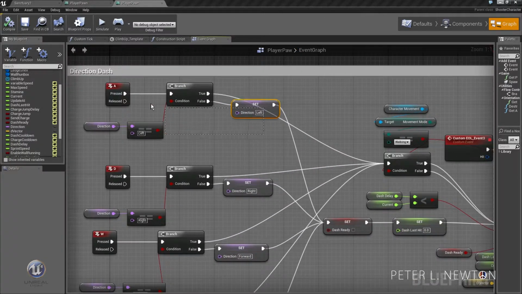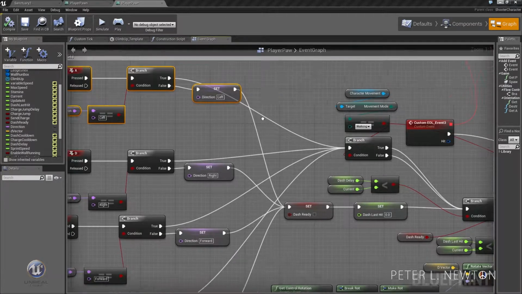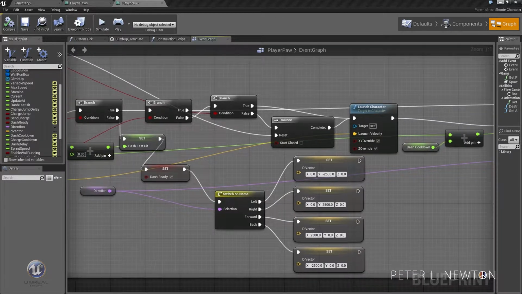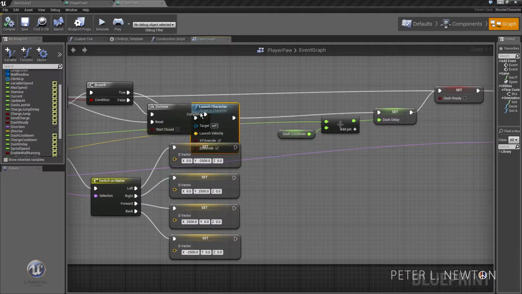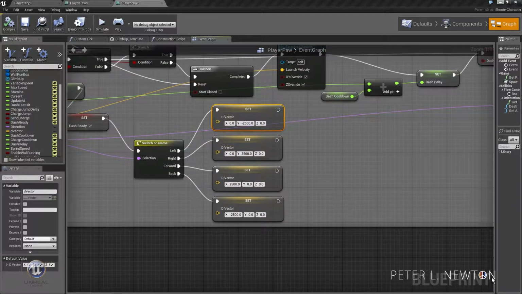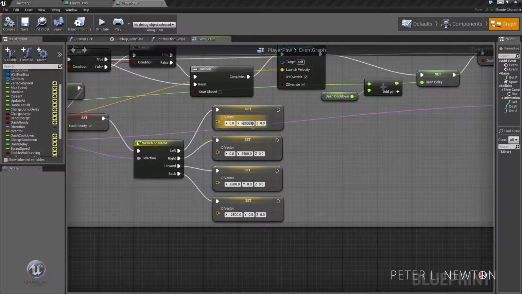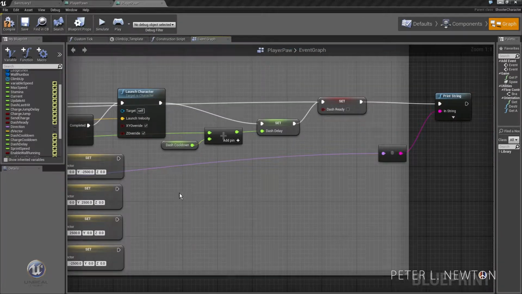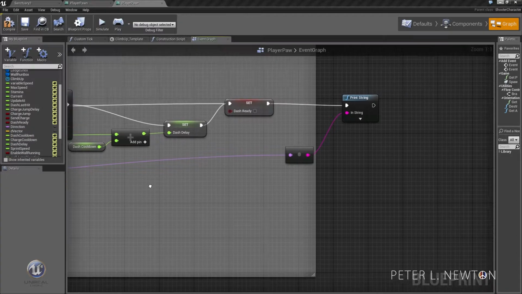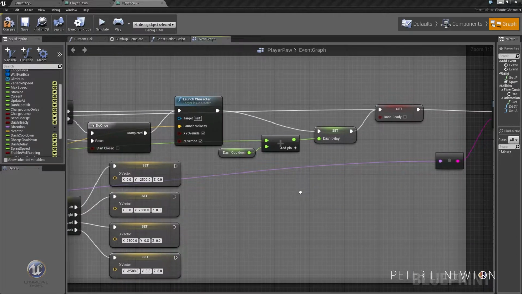You assign the direction, it does its checks, and then it launches you. It selects from those checks which vector it should go. This is to the left, this is to the right, this is to the front, and this is back.